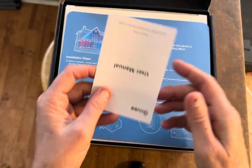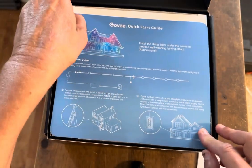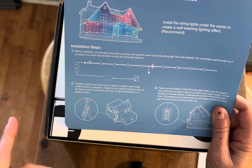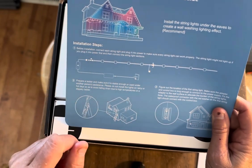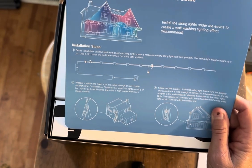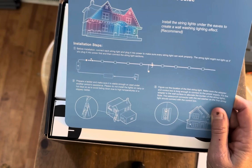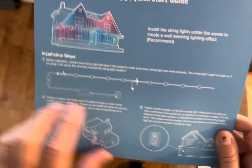there is so much. You get a user manual. This is a Govee quick start guide. And my house is a very small house and I got the 50 footer to just kind of go along this part of my porch. I do have a porch light over here by my front door, which I don't know how these plug in, but that is a power source, or I'm going to have to somehow rig it so I can get it in under the front door. So yeah, there is a lot of steps to these.